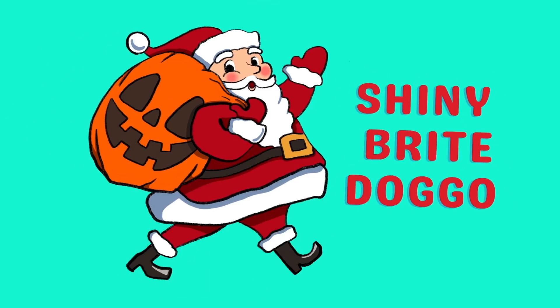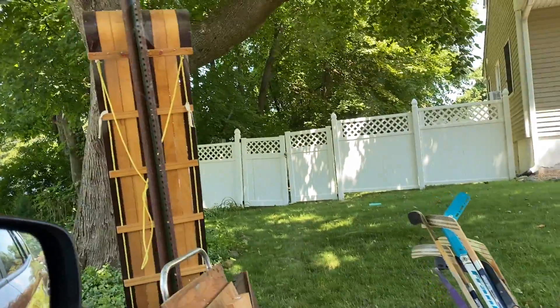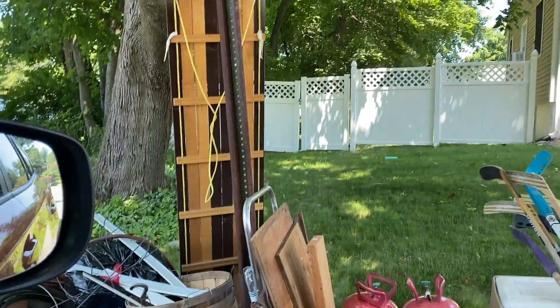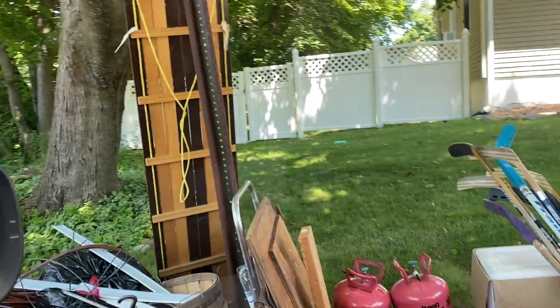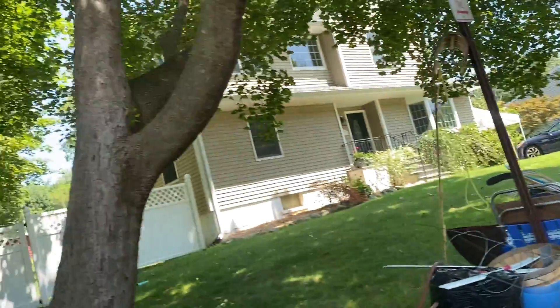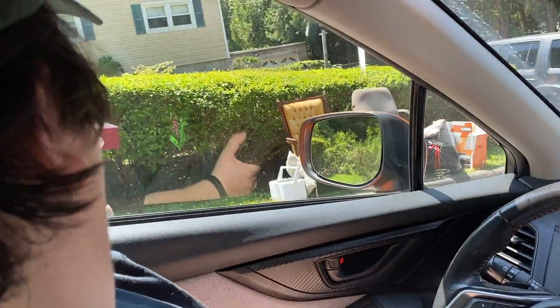Let us know if there's anything you would pick up that we left behind — we're gonna head out. It's a beautiful day. Last time I got many comments saying the sleds I picked up weren't a toboggan, so here's an actual toboggan — I learned my lesson. That wouldn't even fit in our car. Look at that old chair — that's a nice older chair — and that's a nice grill.